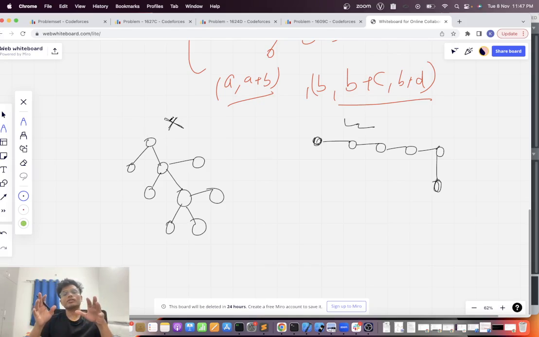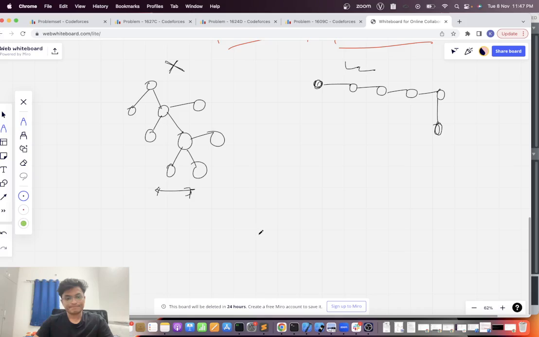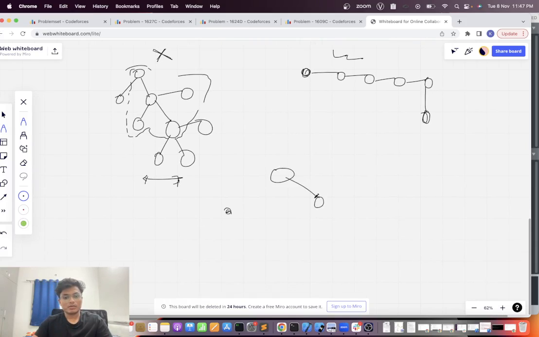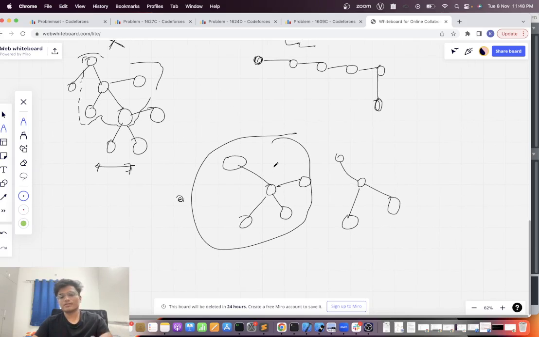So how to approach this problem? Try to output how many possible graphs can be possible, then try to eliminate those and filter out the problem, because of why it is not possible. Let's say I'm taking this portion, where one node is connected to four of them, or greater than two, let's say for two only. I'm saying that 2 is also not possible. If 2 is not possible, then 4 is also not possible.